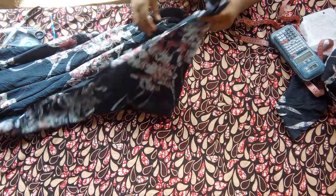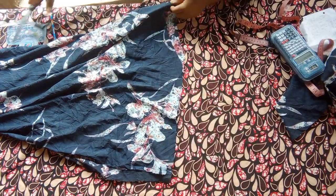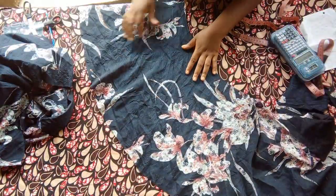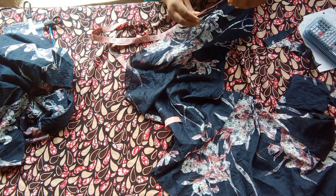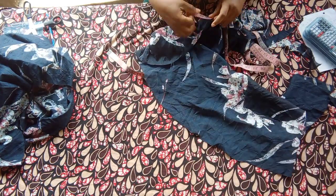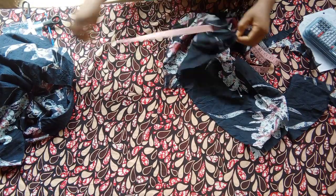I'm just cross-checking the length and it's giving exactly what I wanted. Now I'm going to cut out my girders. Before doing that I'll measure the hem of my flare — that's the circumference — and I'll use this measurement when cutting the length of the girders. Mind you, you have to double it; if you have enough material you could triple it, but just make sure you have twice the length of your flare.